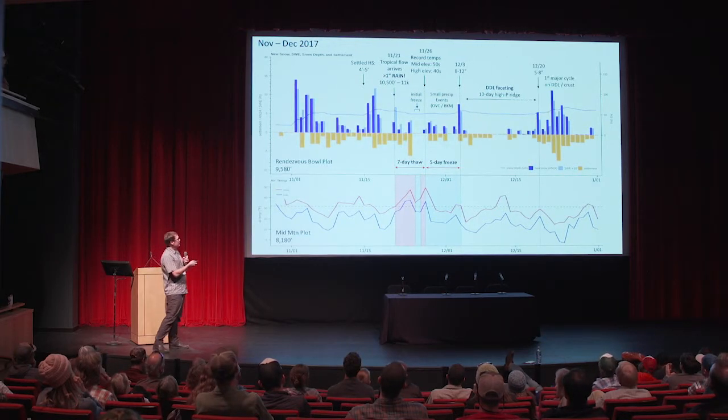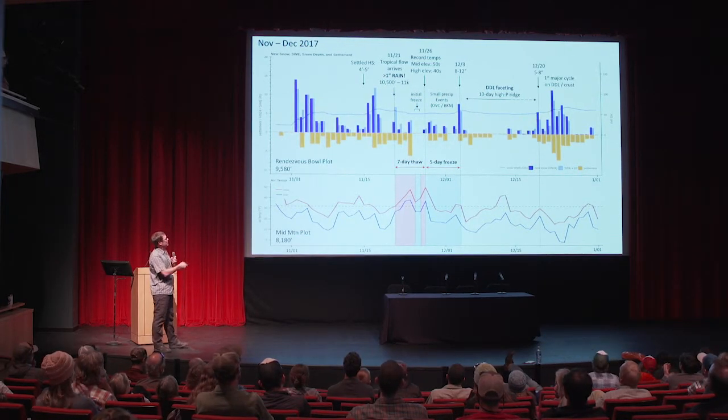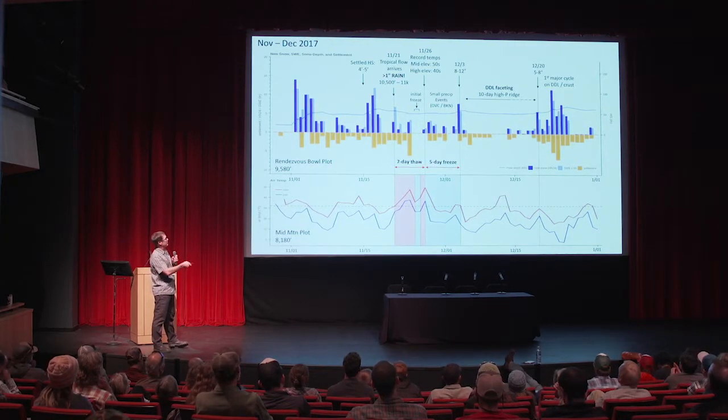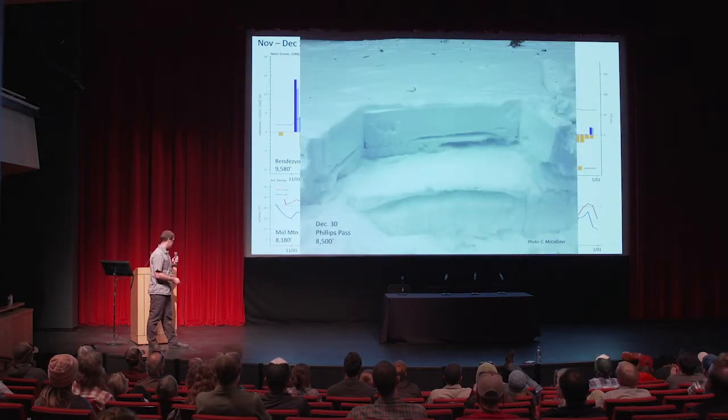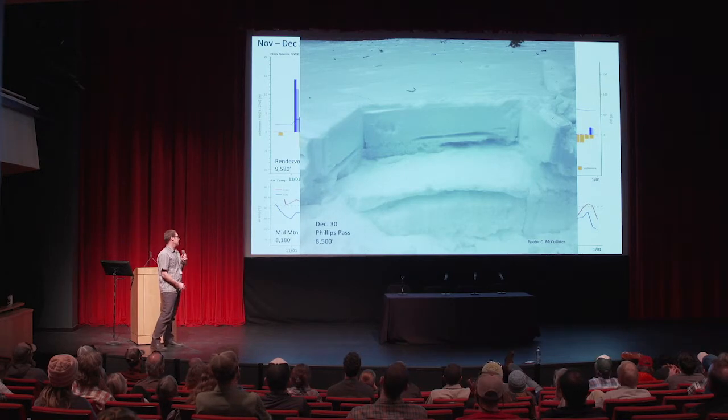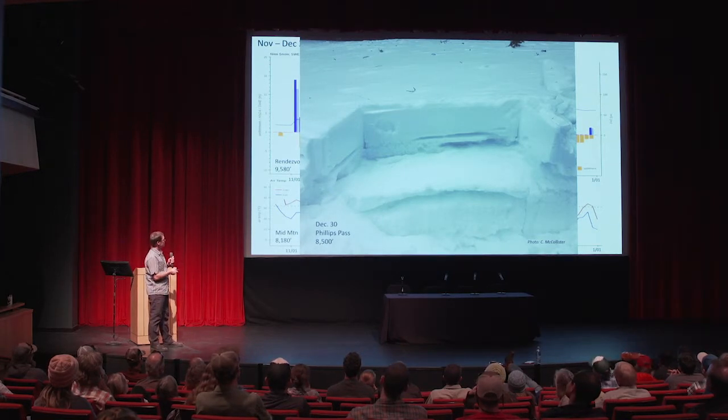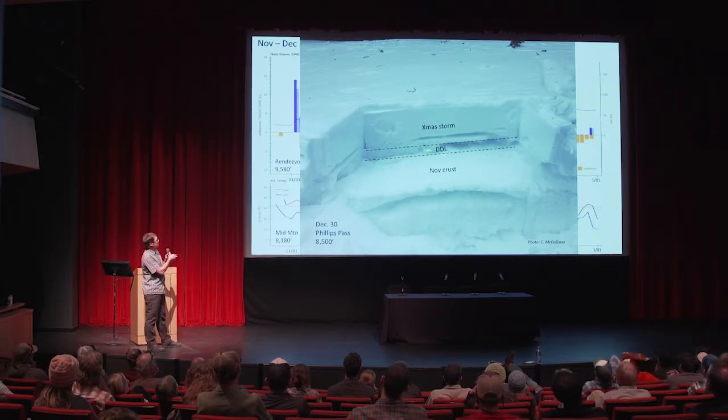And it ended, kind of the date of burial, depending on when you call it, with this big snowstorm on the 20th, and then we went into our first major cycle on this weak layer around Christmas. So here's what the snowpack looked like at the end of the Christmas storm on December 30th. And I can put some overlays on there. Here's that rain crust, the December drought layer, and our Christmas storm.